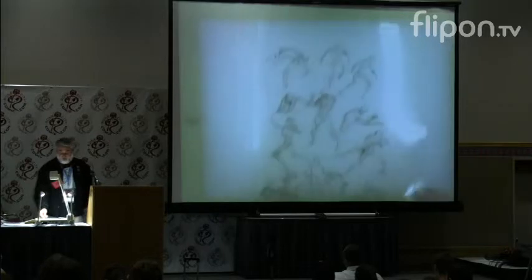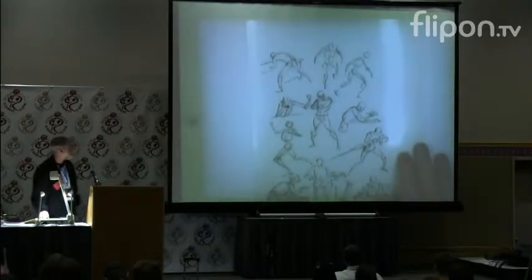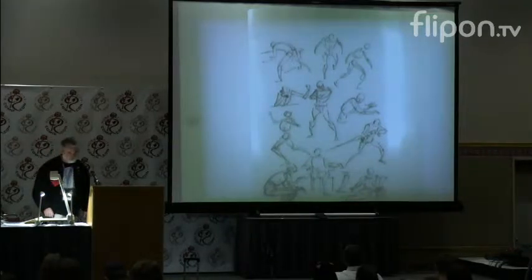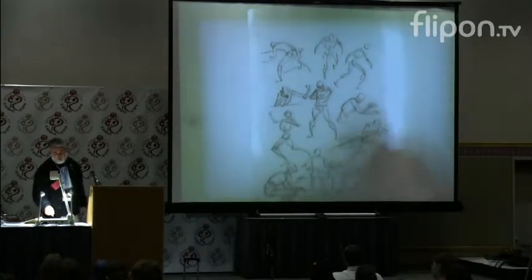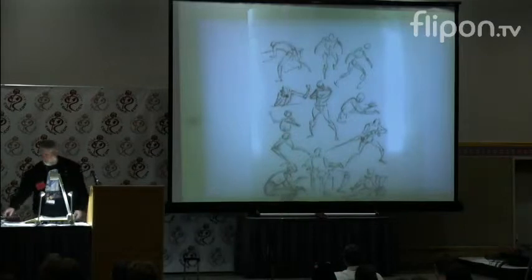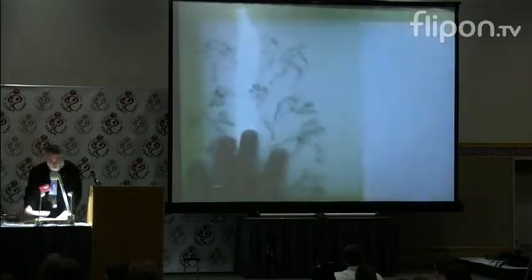But in drawing, when you're drawing the human figure, which is probably the most difficult thing, we won't do a full figure today, but you work with a stick figure. The best thing to do is work with what I call an action stick figure. And these are sketches actually from John Buscema, who is pretty famous at Marvel. He doesn't really show the stick figure as much as I would. I would actually show the spine more and where the hip crosses, and do both.